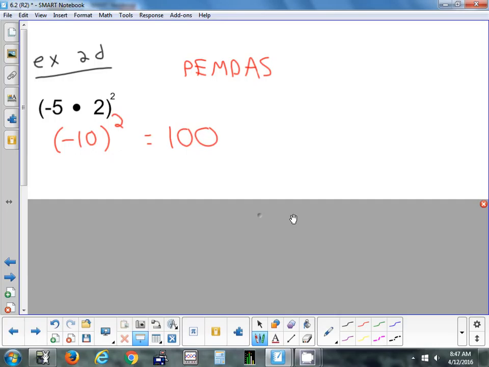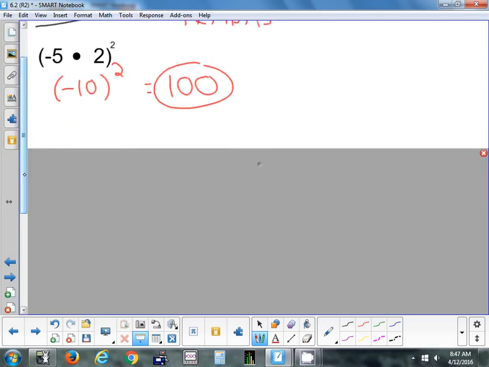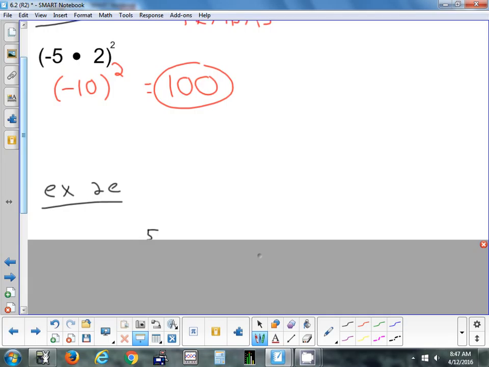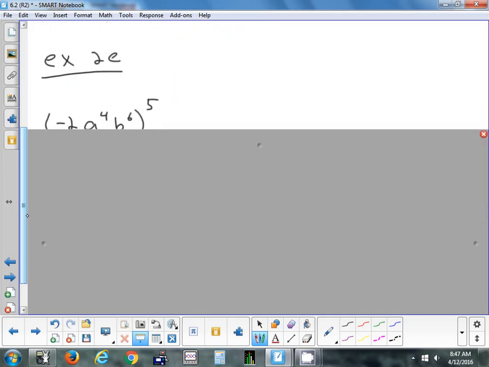All right. That's it. You're done. This one's got no numbers outside, no variables. There'll be one like this on the homework too, all right? Do your multiplication inside the parentheses first, and then you'll apply the exponent, okay? Good? Yep. Couple more left, guys. Now, we'll give you something to do on your own.